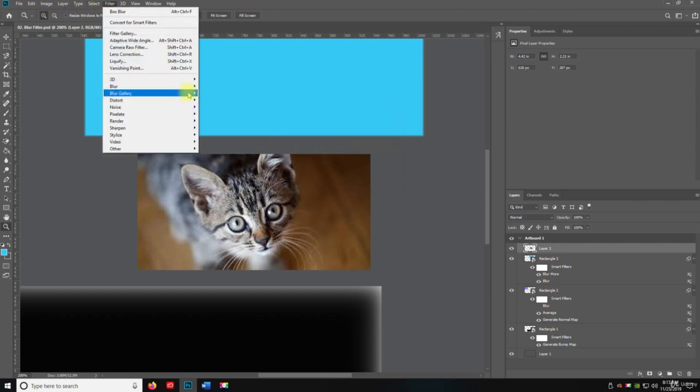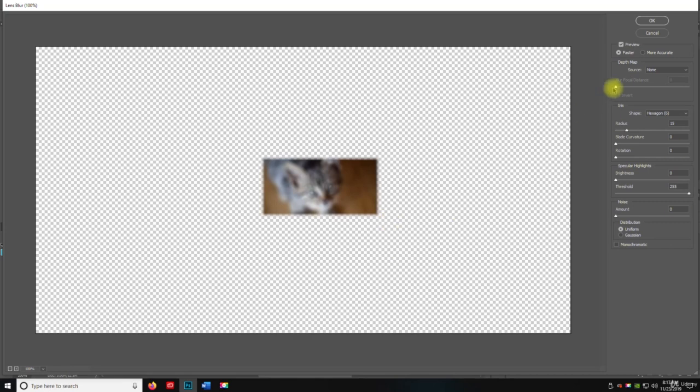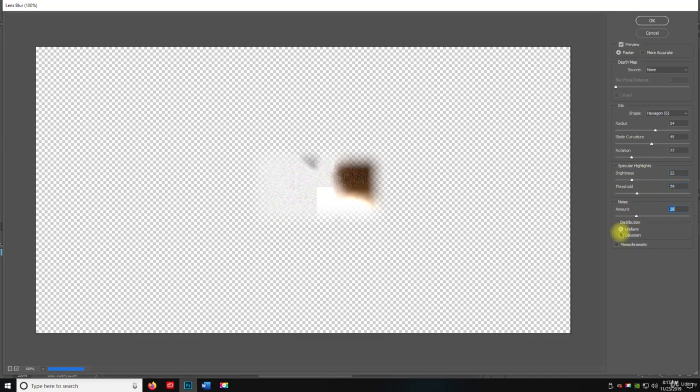And then we're going to do Filter, and we'll do Blur, and let's do a Lens Blur. With this, it has a lot more features here. You can do radius, curvature, rotation, brightness, threshold, amount.